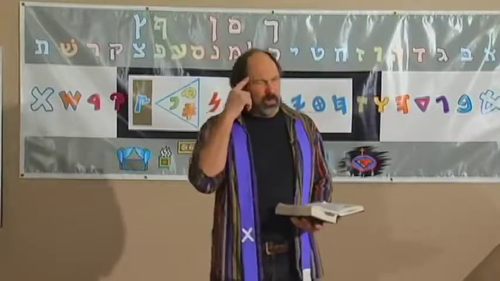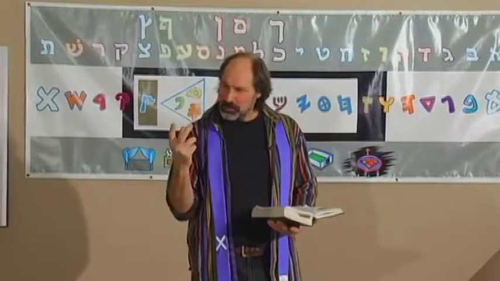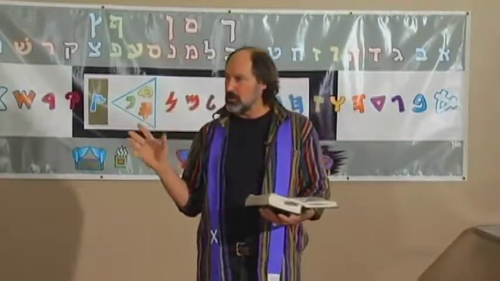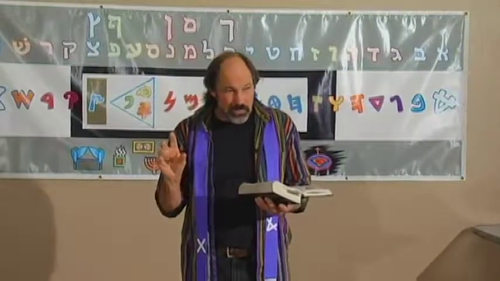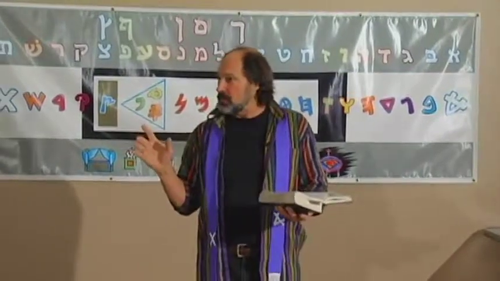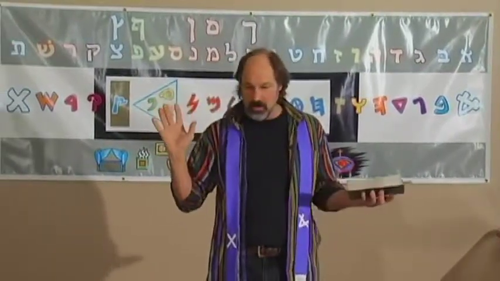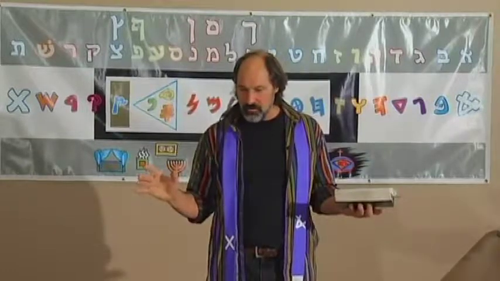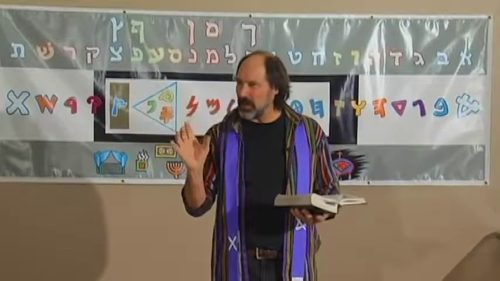Is he thinking, I know there's something here, but I don't quite see it? Was he asking for occult, mystical insights? Was he asking for a Kabbalah? Or is he saying, hey, listen, this is Yahweh's stuff. I know there's more to it than the narrative. I know there's something there, but I just can't quite see it.